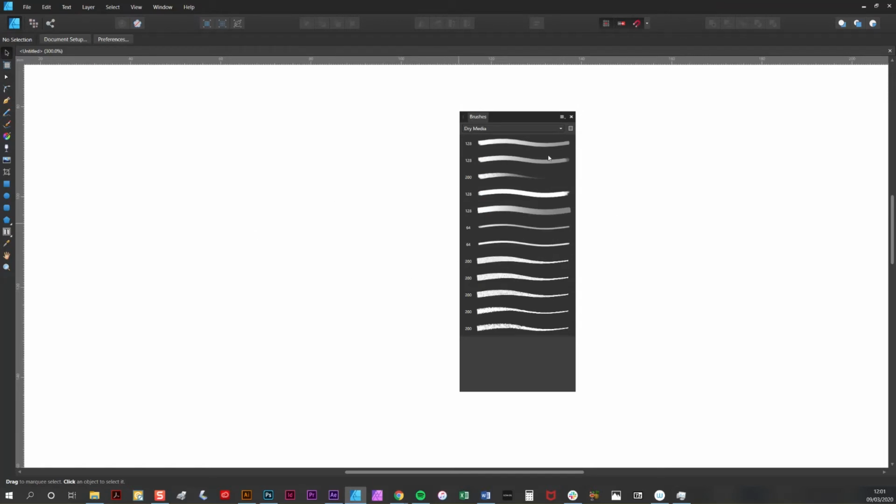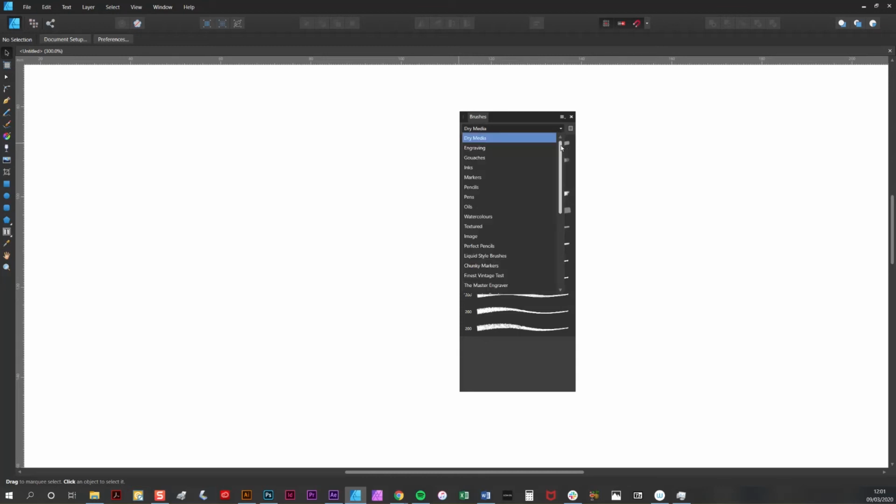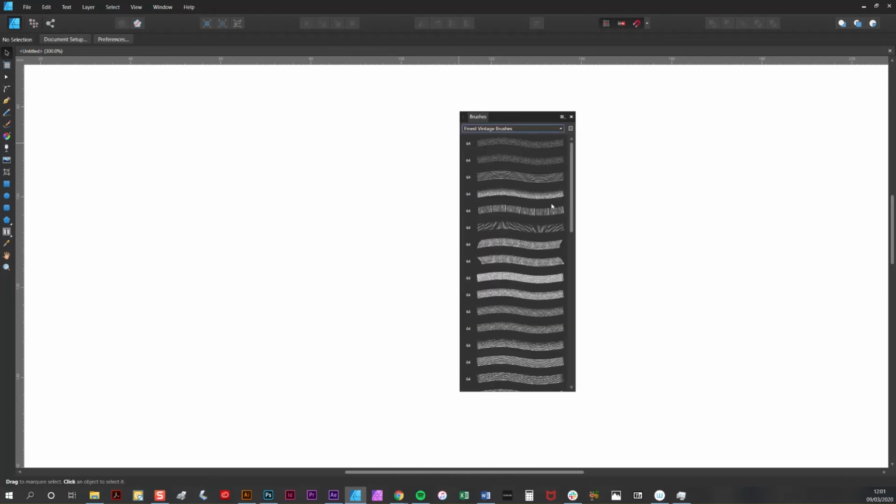Simply click OK. And then this drop down menu here shows all of the brushes that are currently loaded, and that includes your recently loaded set. So simply click to see the contents, scroll down and you'll find your latest loaded brushes at the bottom. Simply click on them and there they are, ready to be used.